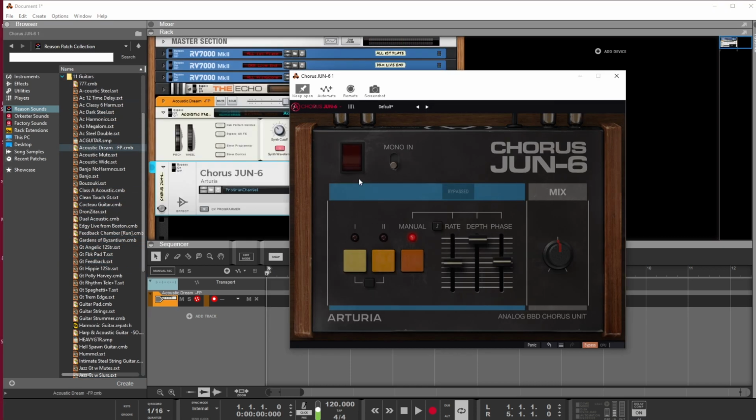Okay, so I'm back with a sound that I like. So this is a really lovely sound anyway. So we'll close the mic and let's try it with the chorus.